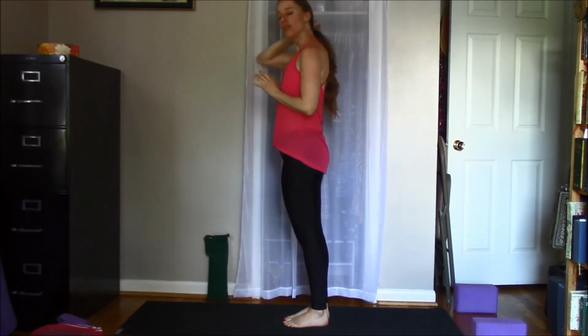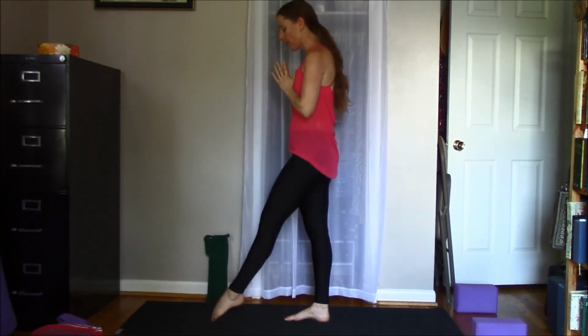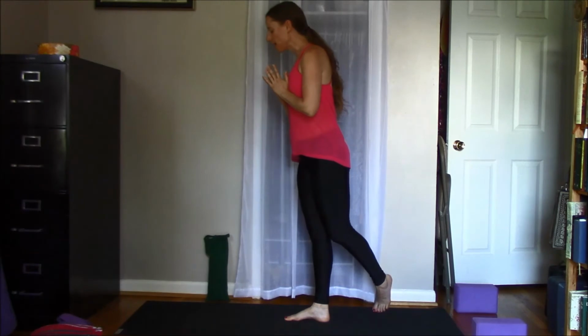So nice and slow, and just know that you can keep this as slow as you like the whole time. You don't have to move faster. Stretch your left foot out in front of you. Inhale, sweep it over to the right a little bit. And then exhale, semicircle it to the left, slightly over to the right.